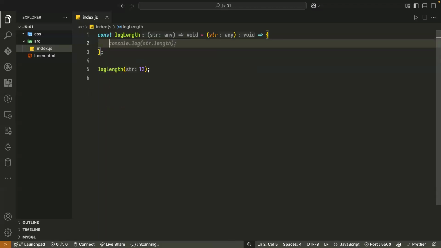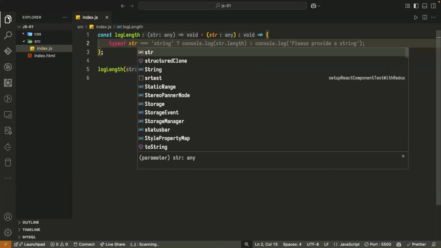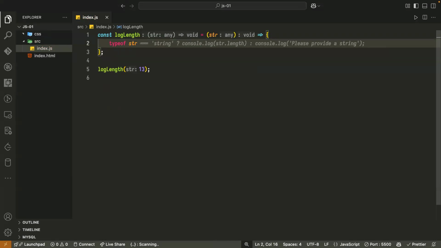So what I can do here, I can just say typeof str is string, and if it's string, and I'm not going to use a ternary operator here, I will add console.log(str).